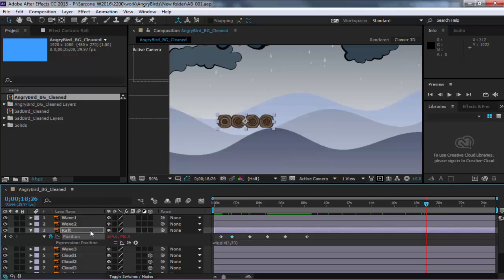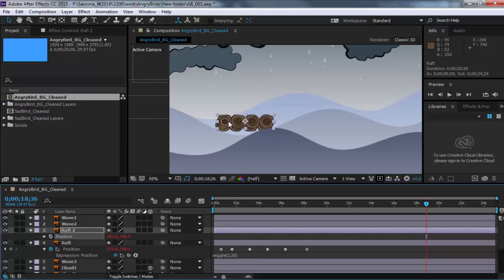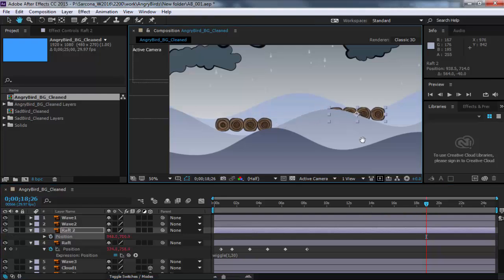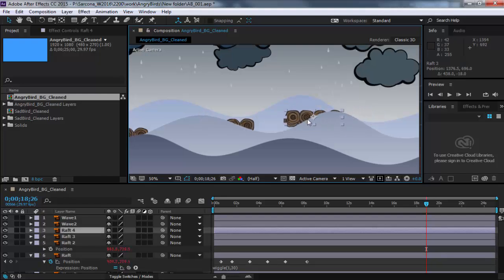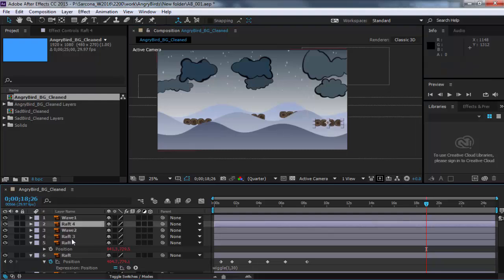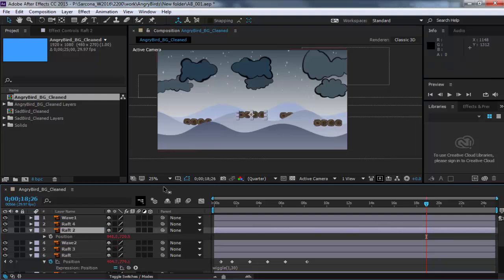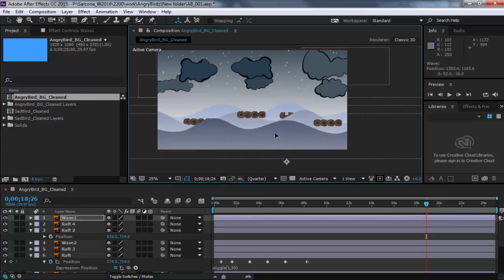All right, and then I would duplicate this. I would delete my keyframes, and then I would just scoot it over and have another one over here. And then duplicate that again, scoot it over, and have another one up here, and then duplicate it again, and have another one down there. And I would animate each one of these individually. Maybe I even have one that's in front of wave number 2, or 2 of them in front of wave number 2, like that. And then wave 1, maybe you are a little bit taller, and over.